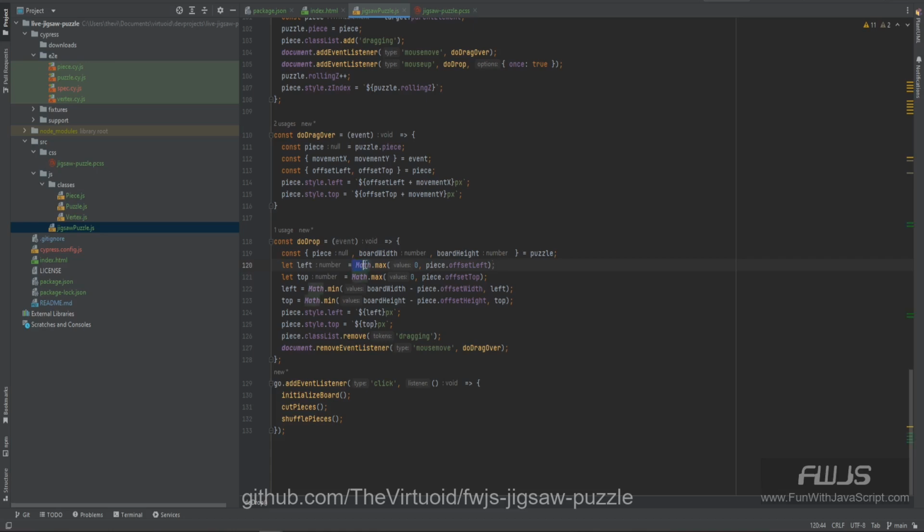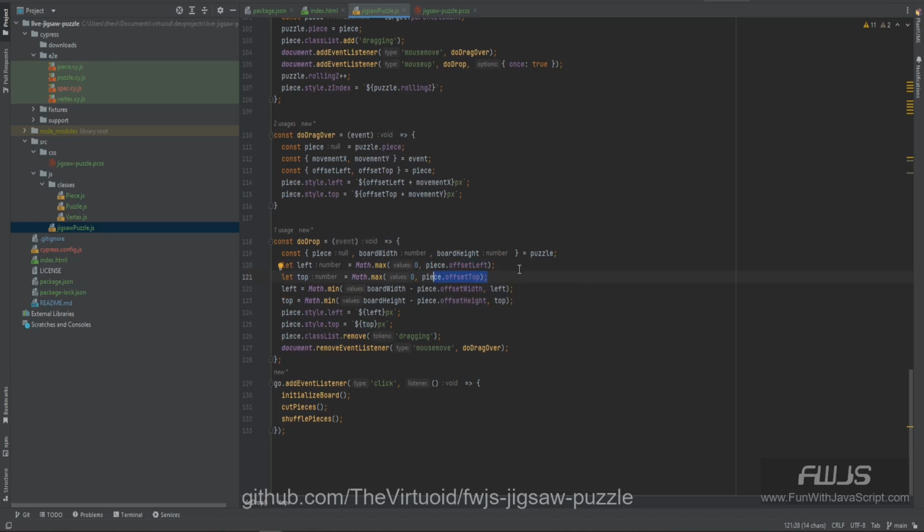And so by doing the Math.max, this will basically say, okay, if offset left and offset top are negative, I'm going to make sure left and top are set to 0. Otherwise, I'm going to set them to the offset left and the offset top, which means it is still on the board somewhere. That's great. That will take care of it if it's moved off the top or if it's moved off to the left.